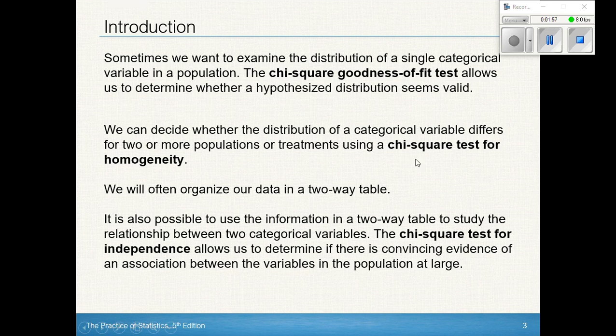These are three different things we're going to look at: the chi-squared goodness of fit test, the chi-squared test for homogeneity, and the chi-squared test for independence. The first section, the one I'm looking at now, discusses the chi-squared goodness of fit test. The chi-squared tests for homogeneity and independence will come in the second section. They look nearly identical, those two, and all three have very comparable ideas behind them. In a chi-squared goodness of fit test, we start with our data in a list or in a single row or column of a table. For the tests of homogeneity and independence, we end up with what they call a two-way table, basically a table that's got variables or categories across the top and down the side.